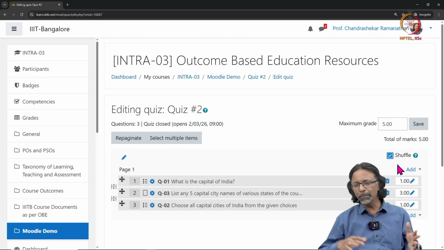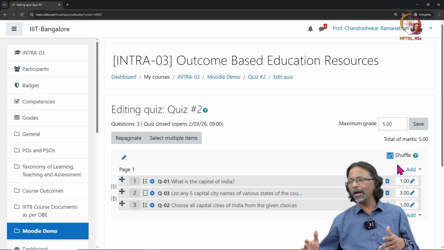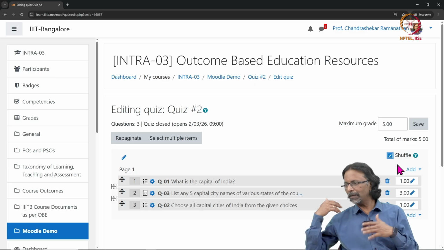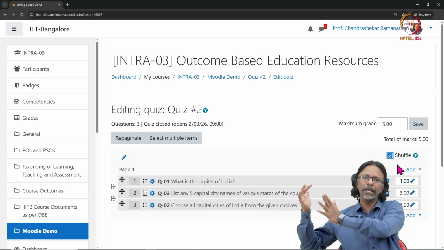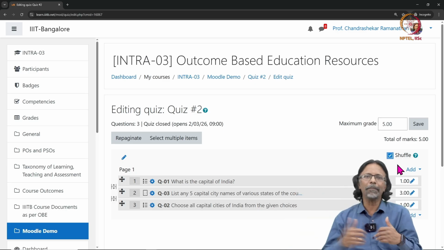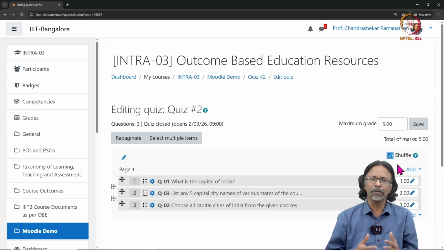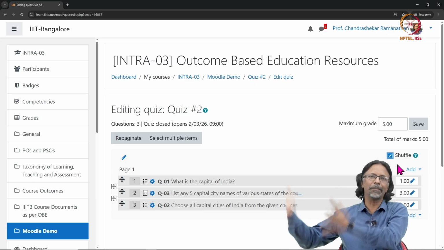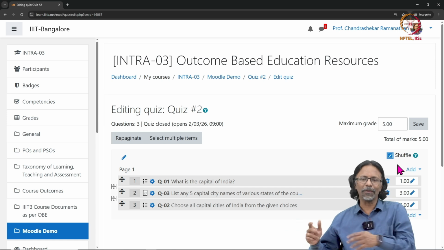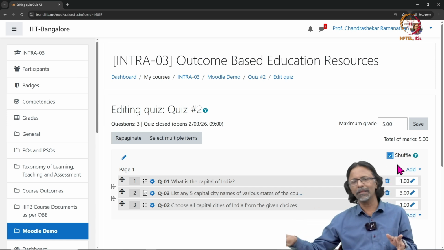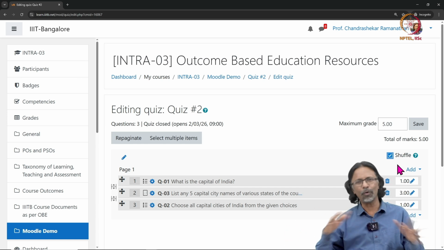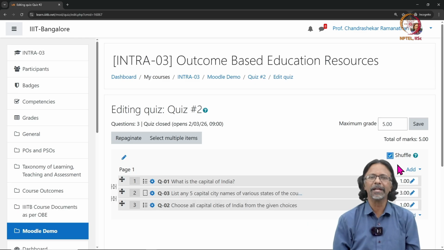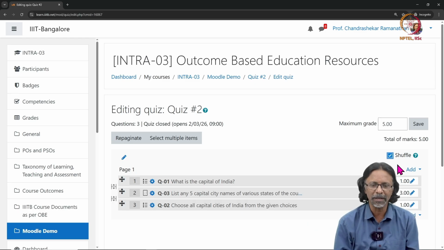So when I move to the next question, when I'm on question 3, my adjacent student will be answering some other question, and it is not possible for me to go back and tell that student what is the answer. So all this kind of care can be taken up with this particular setting.